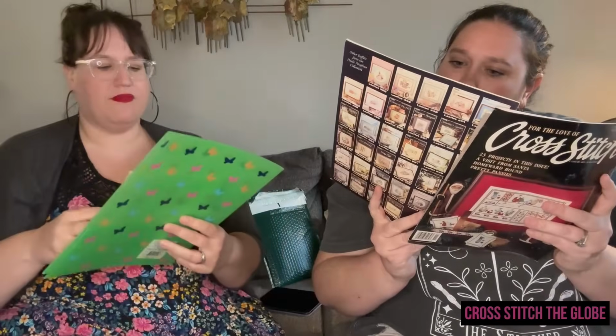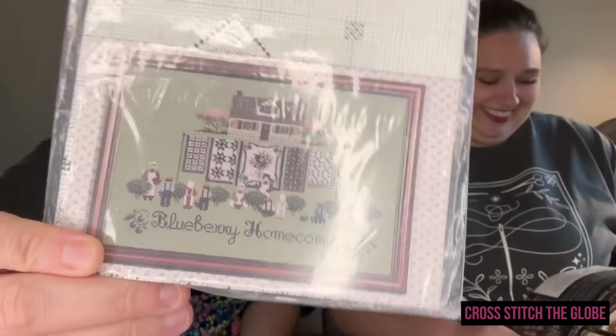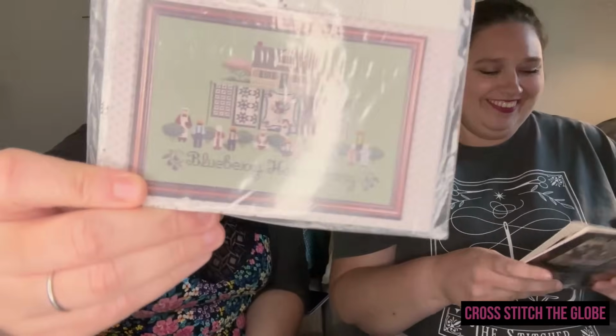That's so sweet. But then Allison asked for something she was giving away. But then she stuck in this Told in a Garden for me, Blueberry Homecoming. And I miss my Told in a Garden too. I need to pull that out this month, even though I'm not going to have tons of time for it.